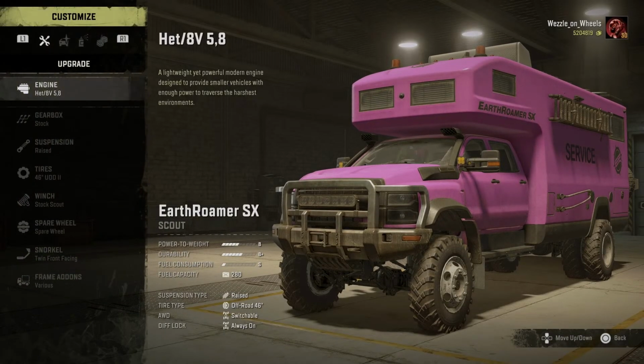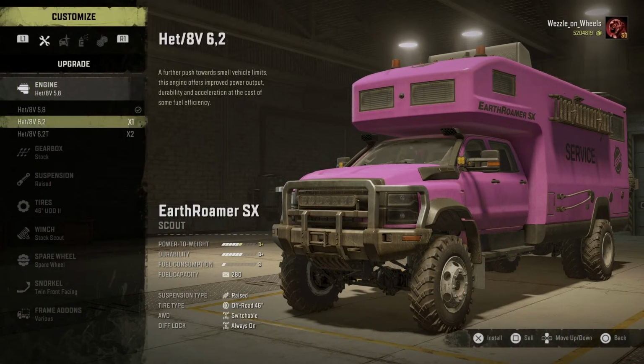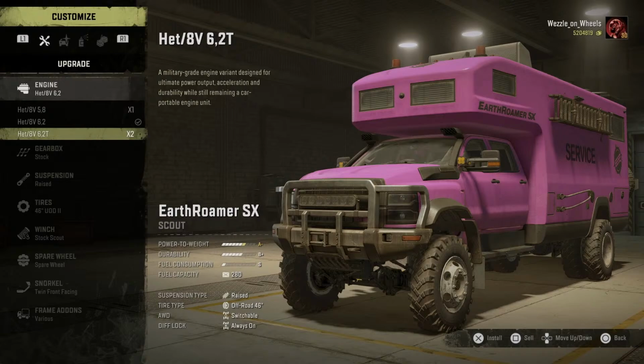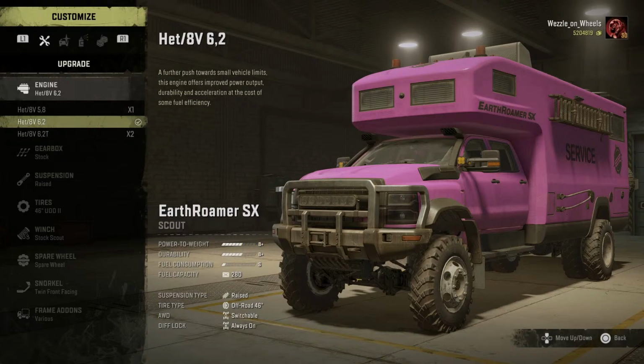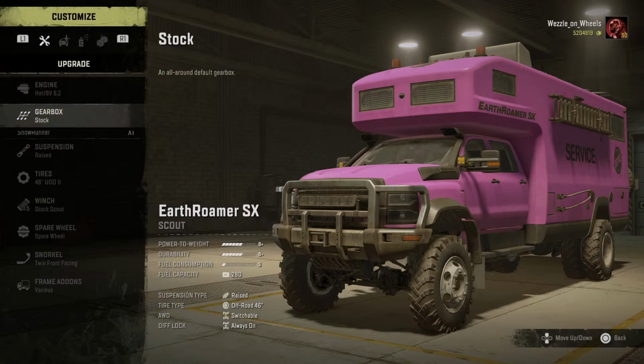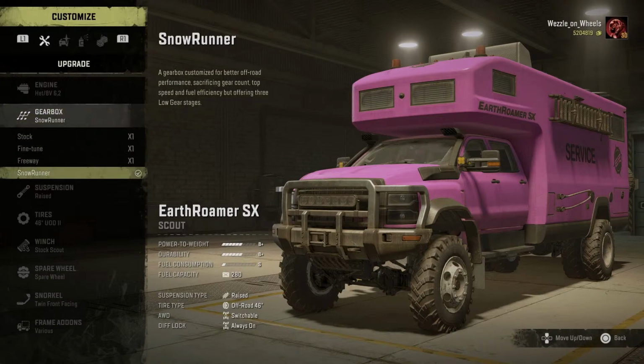We've got, what have we got on it? We've got lots of options for the engines. I might give it a step up. I think that'll be good enough. I don't think we're going to need a big engine here, really. I will get the SnowRunner gearbox on it, though.